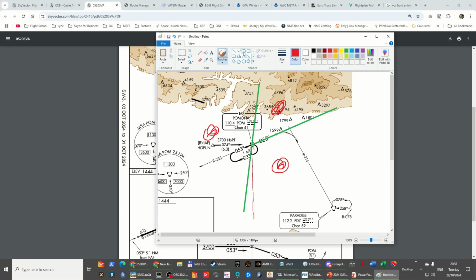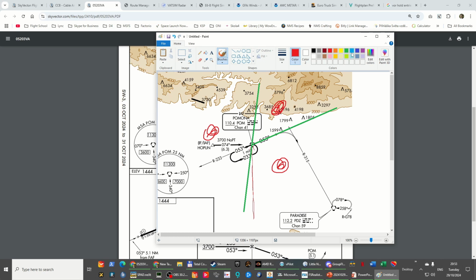Yes, I meant if it's uncontrolled airspace and no one is online. But still, it's just 1,300 feet, and there's plenty of time to descend, because you fly one minute like this, and then you reverse, and then you fly a little bit more, so plenty of time, actually.